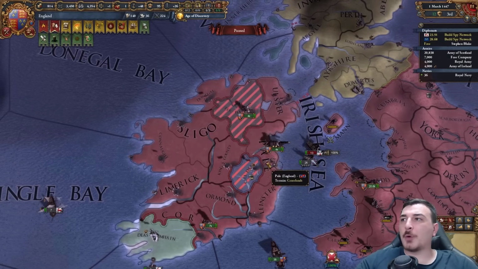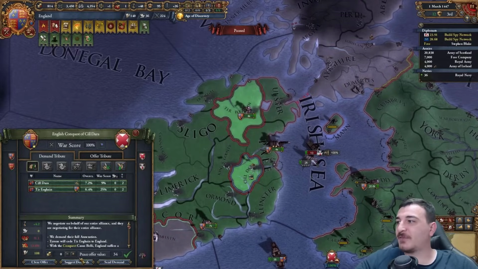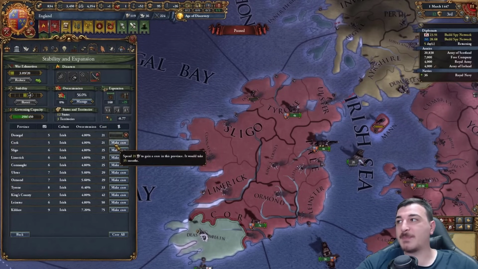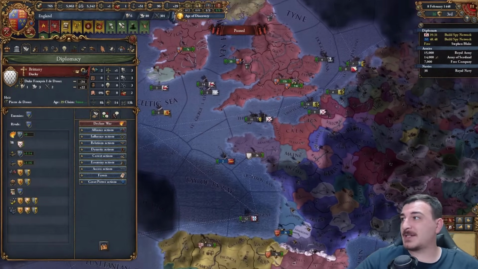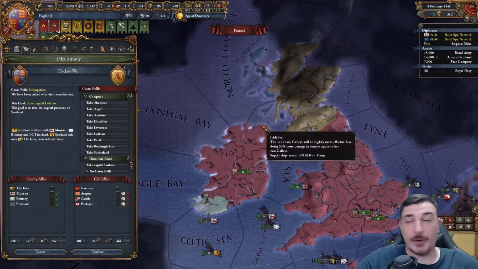And we finished the conquest of Ireland pretty much on time, since now we're gonna have to go through the civil war process. And surprisingly, we only got 3 war exhaustion, so it's not as bad as it could be. Looks like the French have just attacked Brittany, and Brittany is allied to the Scots, which means that I can attack the Scots now without having to worry about the French.